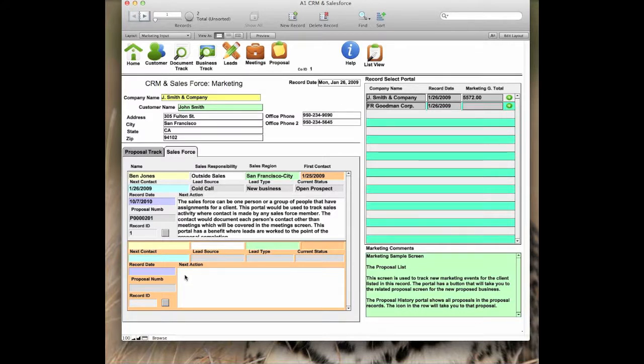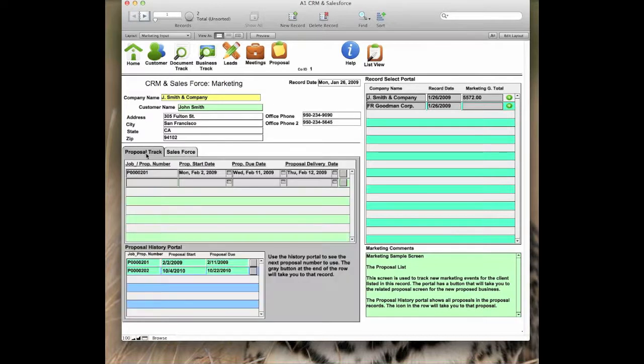And you want to keep track of the narrative of what you actually have accomplished. In this case, we're looking at an outside sales and a cold call. This could relate to a lead that is coming in, where we're going back and verifying that there is an actual proposal or RFP coming. And you want to document each part of that process as you go through. This is key to developing the proposal in the marketing group.